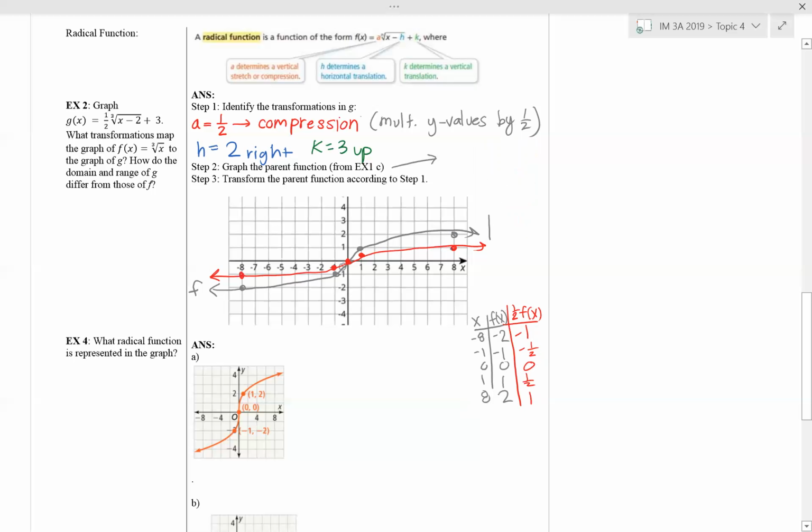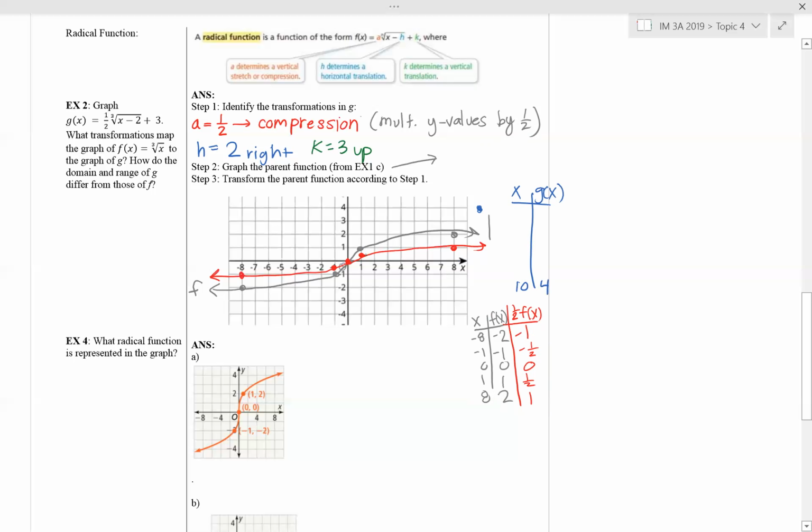And so again, our first red point, right, we're ignoring the gray now, because that was our parent function. We're now graphing the compressed function. I'm going to go right 2, so I'm going to estimate where 2 is, and then go up 3. So I'm going to be at the point, let's just draw the table over here. Actually, let's just write this on the end. Our g of x, we just moved that point that was at 8, 2 originally to 10, 4. Okay, so our point that was at 8, 2 moved to 10, 4.